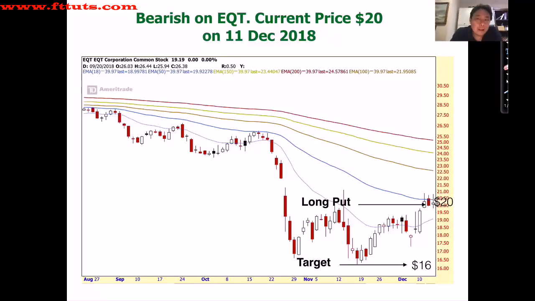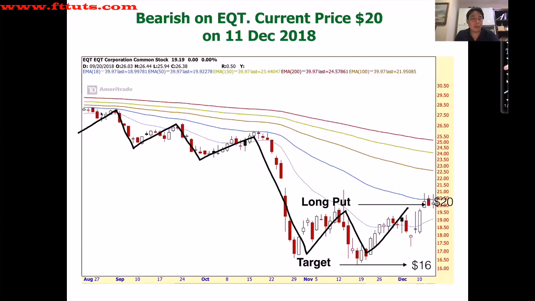So let's take a look at an example where I would buy a put. Over here, we have got EQT. This stock's on a clear downtrend. You can see the price action making lower highs and lower lows, right? And you can see that it finds resistance at the 50 moving average. Hits the 50, comes down. Hits the 50, comes down. So that blue line, the 50 moving average, is a strong resistance. So the moment it hits it and comes down, we want to short the stock.